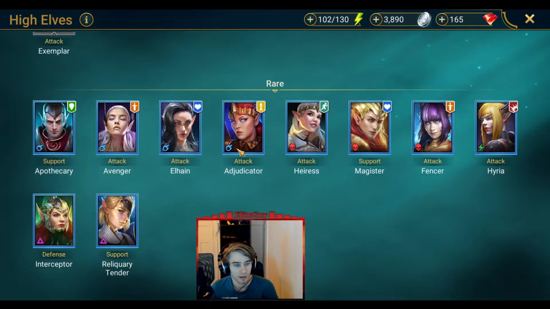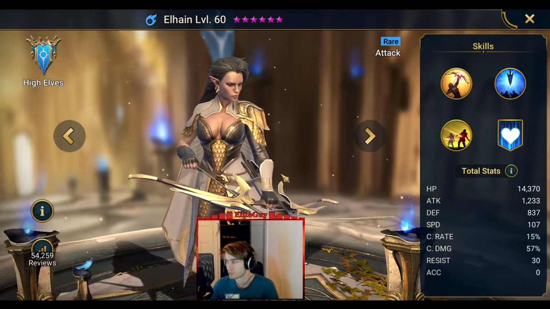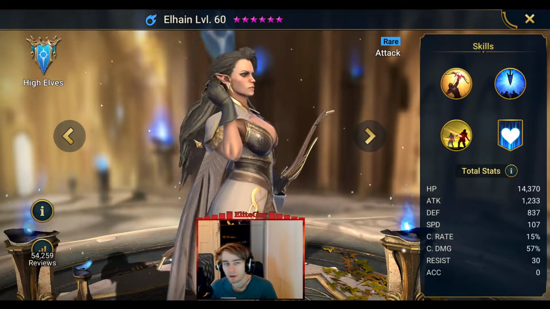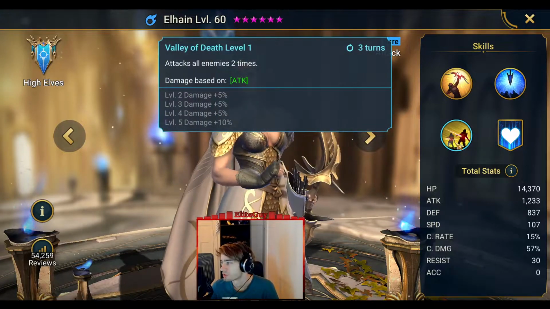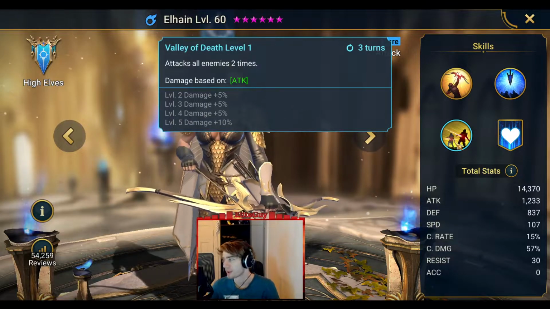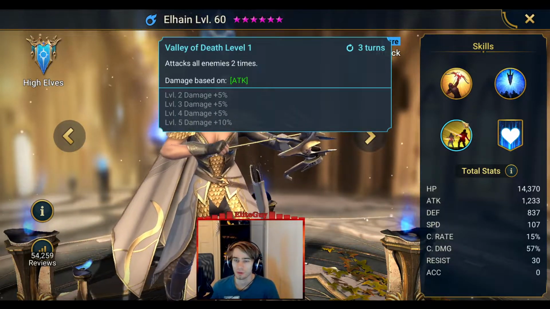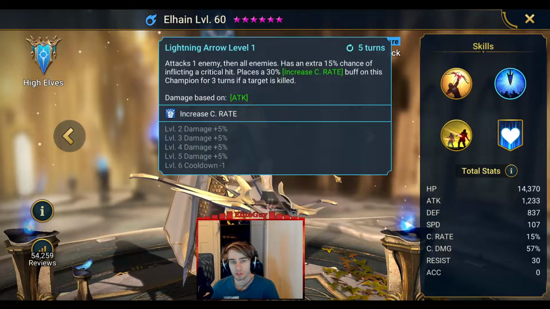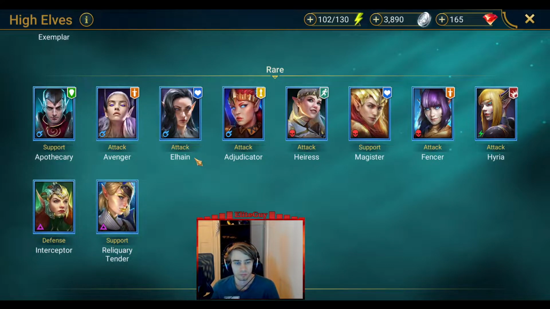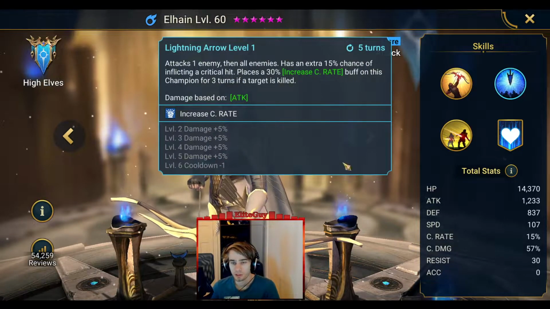Elhain. Yeah, this is a starter champion. So all the starters have pretty similar damage. Elhain is one of the lower damage starters actually. He does have a 2-hitter, but the multiplier is 3.8 only. That is the worst damage of my starters, but again, he's the only one that actually has 2 AoEs. So I guess he can be useful. If you start with this, then use this, whatever.